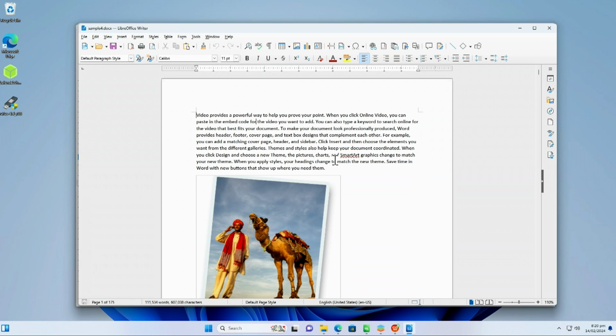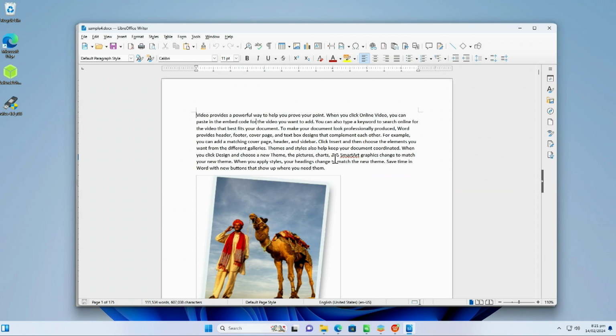But there's three suites to choose from, and so people that have a lot of macros, say in a word processor, that pulls stuff from Excel, all that kind of stuff, then this may not be for you. A lot of those formulas convert over, but I don't know about the macros. But if you're just doing basic word processing, spreadsheets, and so forth, it's fine. It's not that formulas don't convert over on the spreadsheet, it just depends on how complicated they are. So you might want to test those waters out first. It may be that you will want to stay with Microsoft Office Suite, but these three options are great options for you to choose from.